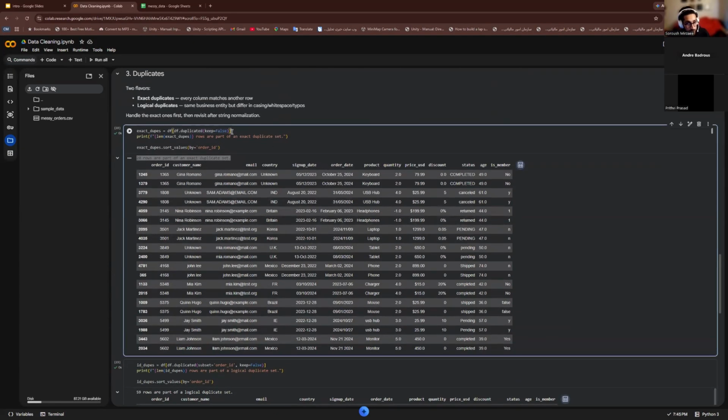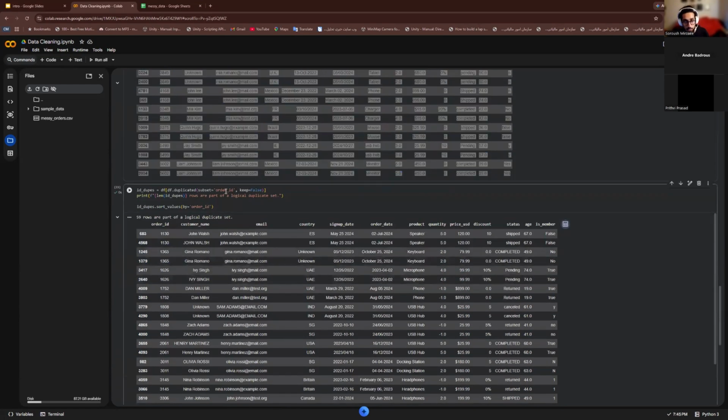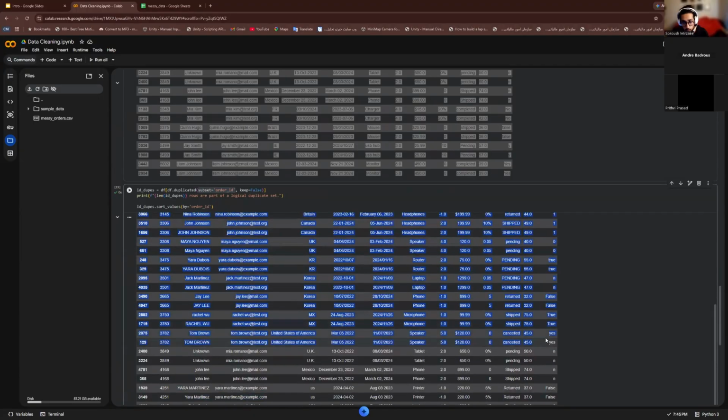So see here, for example, we did df.duplicated keep false, right? These are all of the duplicates. So it gave us 20 rows that are exactly the same thing. But then here, when we did a subset by order ID, the story changed.